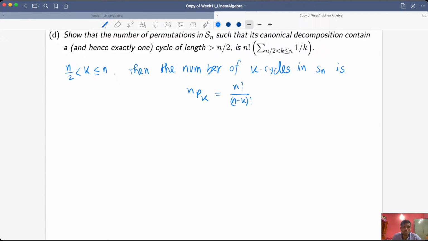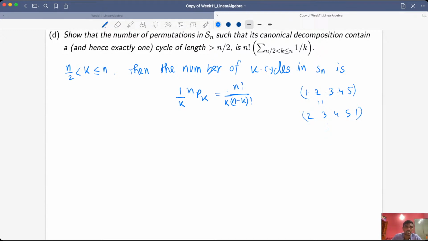But for each of these things you have the canonical rotation, right? So the rotation 1 2 3 4 5 is the same as this cycle, which is the same as 2 3 4 5 1, and so on, right? So there are five things that are the same. So you also have 1 by k. So this many k-cycles you can have in your Sn, just k-cycles.